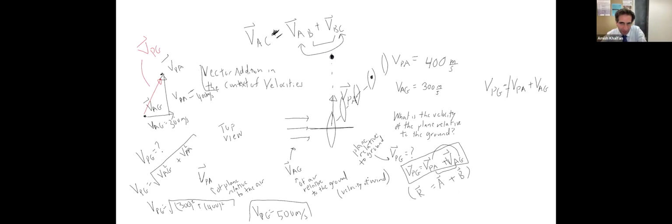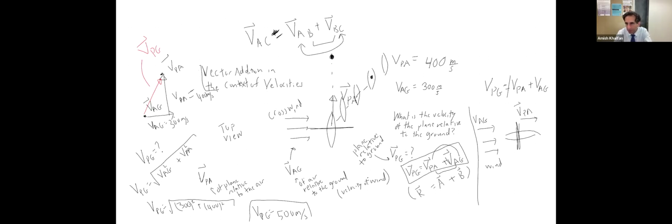Let's see, there's some questions on the chat. Okay, if there was not a... this is called a crosswind. Okay, what I have here, crosswind. Let's say I had a tailwind, what does that mean? Let's say the wind is pointing east, but the plane is oriented east as well. So imagine this is the plane, it's going like this. This is the velocity of the plane relative to the air eastward, and the velocity of the air relative to the ground eastward, right?